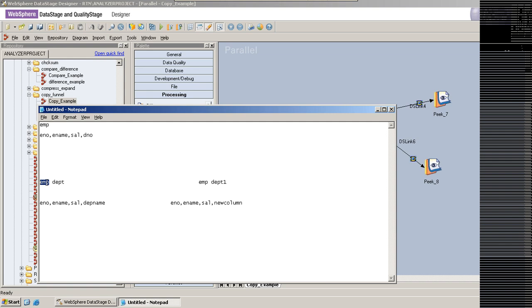Your environment, in the sense, in the real world there would be three different types of environments: dev environment, test environment, and production environment. Let us say in the test environment you have such a design, and let us say the test environment is very slow. Why? Because maybe of some hardware issues, your test environment is much slower.